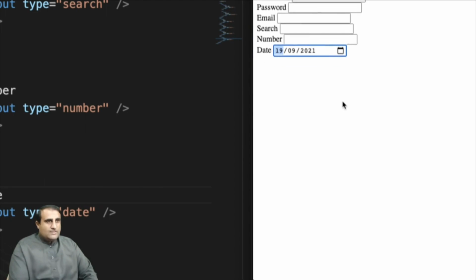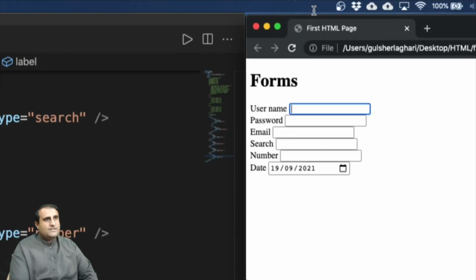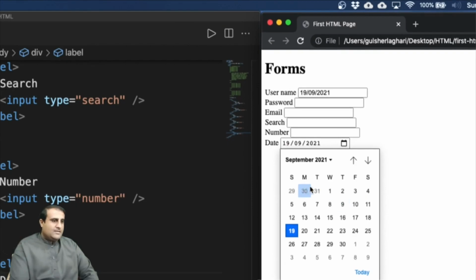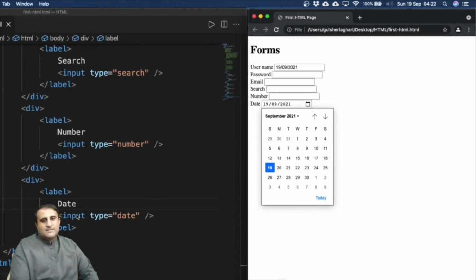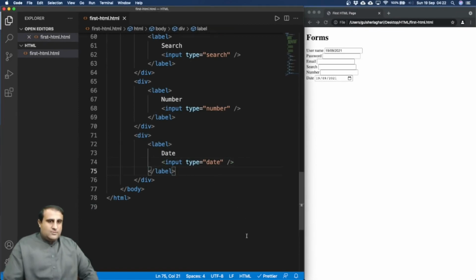We can also enter the date into the text field. Let's say, for example, in the username, we can also enter the date as text. But what HTML5 provides is that we have the control here, and the calendar displayed by the browser, only because the type of the field is date here. Okay, so let's see what we have next.